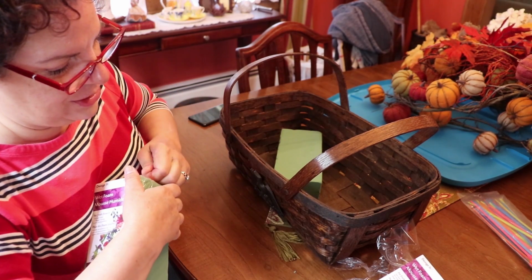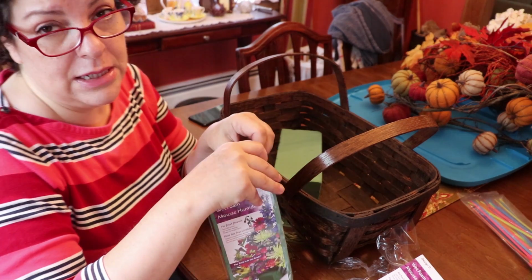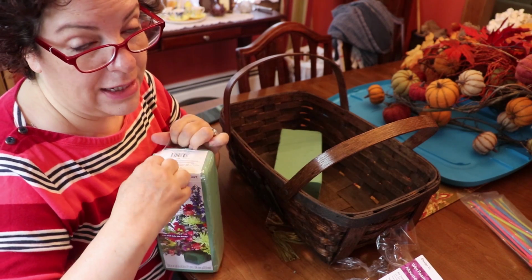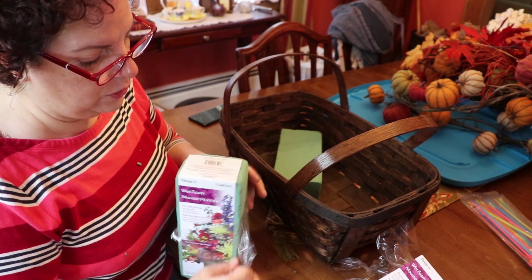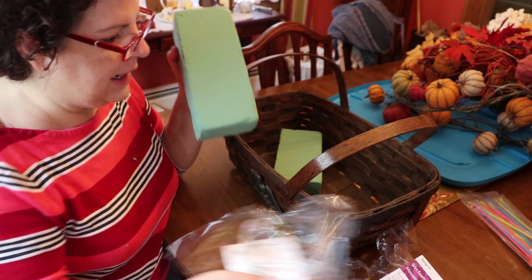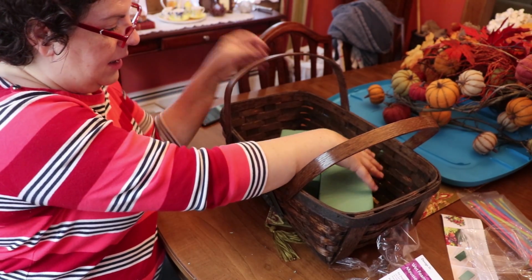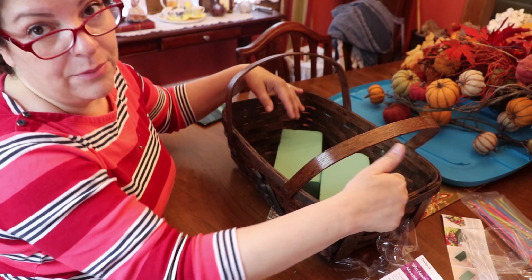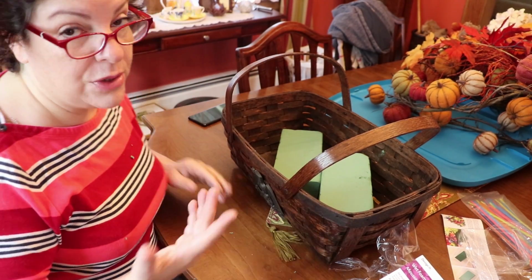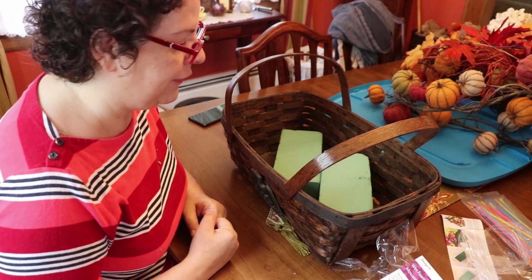What you do with that is you can use it in a planter if you wanted to put flowers, and you can wet it, but you can also keep it dry. It helps you display flowers in a basket and plant them, so that way they just don't fall. And it's not just for fresh flowers, you can use that for silk flowers like I have.